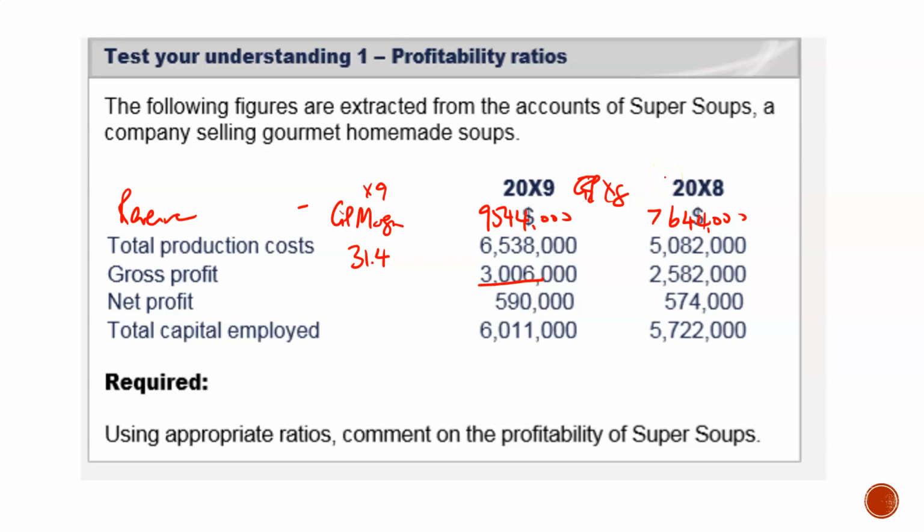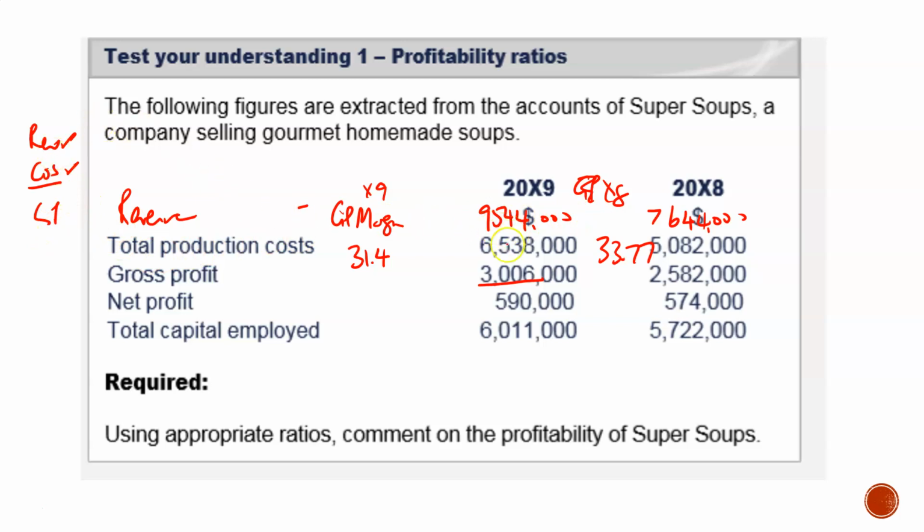Here would be 2,582 divided by 7,644, and here you would have 33.77. So I can see that my gross profit margin has fallen from one year to the next. Now here's the thing, you can go in so many directions with this. But it's important to recognize that gross profit margin is made up of revenue and cost of sales. So when you're discussing gross profit margin, you're really talking about these, but you still want to talk about them from a numerical point of view. Really, the key point here is that this ratio has fallen.